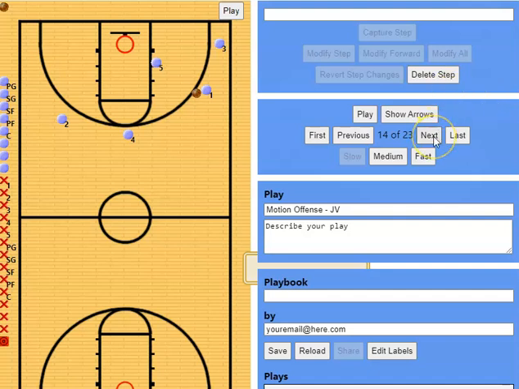So now I want to show you what happens again if the ball's entered into the post. That opposite guard is going to go backdoor. If he or she's not open, he or she bumps to the corner. The corner person is going to bump over the top. If they're open, they can get the ball for a score. If not, they just replace, and then we're still in our set here as we were before.